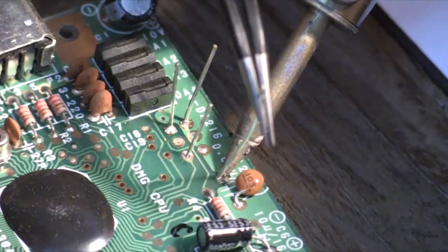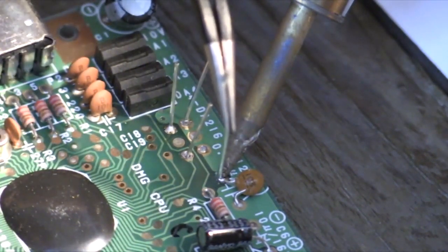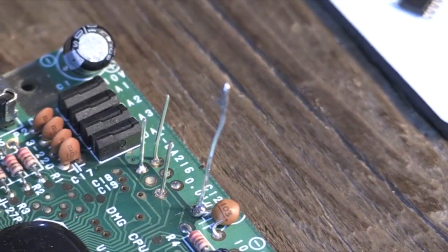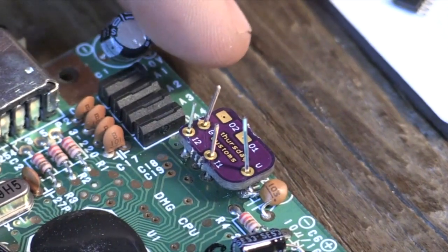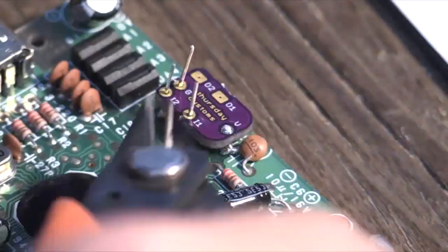There's not a lot of room in that hole, so what I found to be a little bit easier is to heat up the pad and the solder where the capacitor is, get the pin to stand up straight, and then just add a little bit of solder on top of it, and don't worry about getting the pin to go all the way through because it's a really tight space. And once you've done that and lined up all your pins, you can slide on the little hex board and then take a pair of clippers and just chop off the excess parts of the pins and solder straight to it.